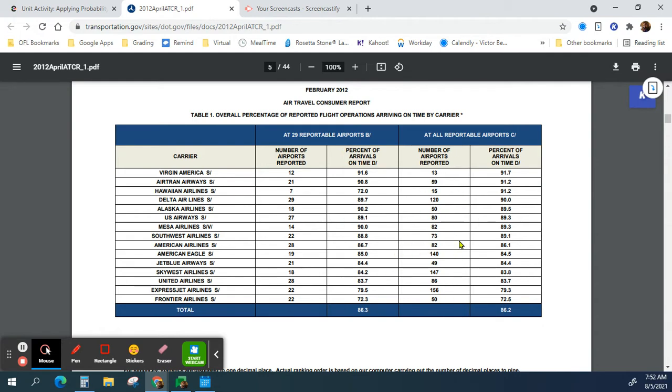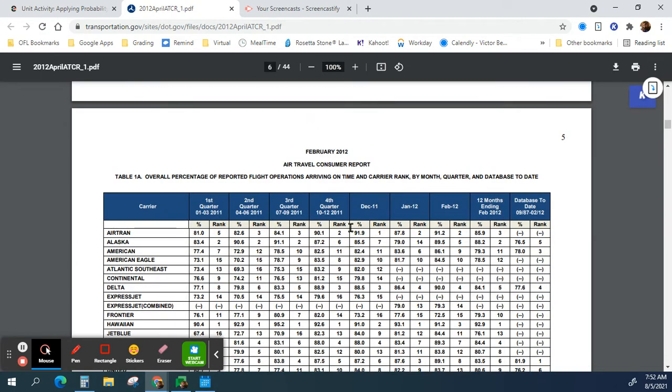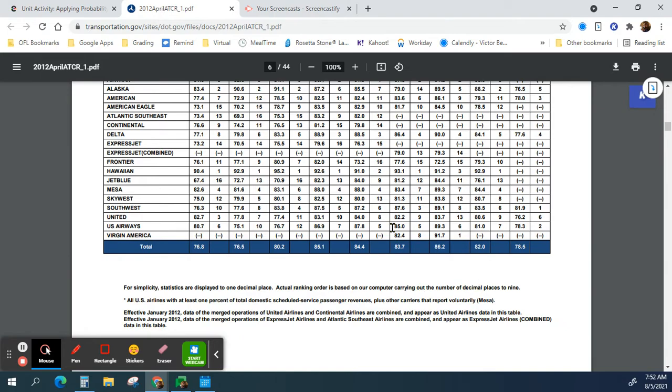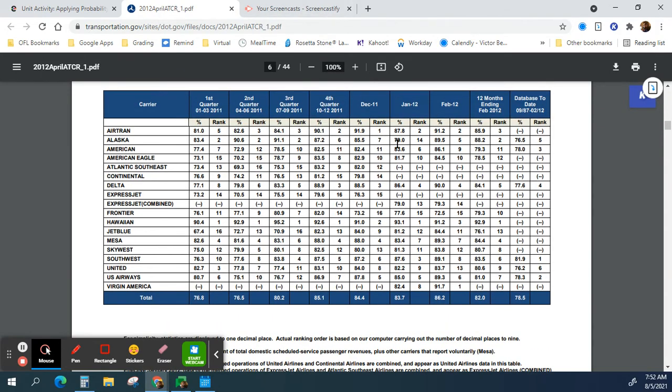So what we're going to want to do is add up the number of flights reported and, oh, actually, this one looks easy because it actually gives us the percentage of on-time arrivals. We just need to find the location. So this one tells us the on-time arrivals, but we want to know if they go to Atlanta.